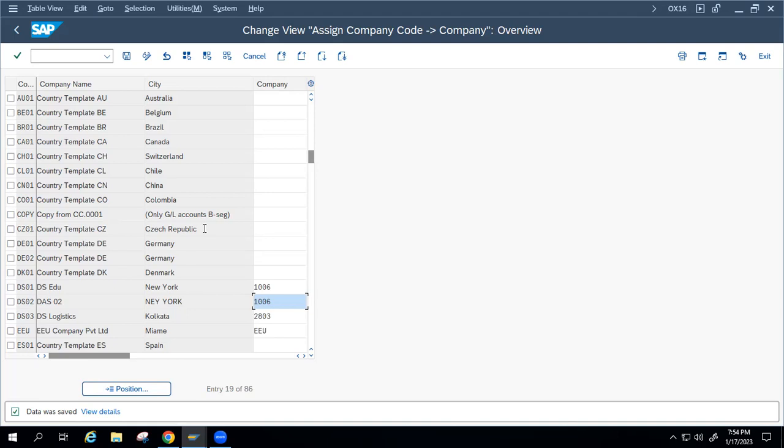TCS is a software company, whereas Tata Motors is a vehicle manufacturer. So all the accounting happens in its own methodology, which TCS has to maintain and which Tata Motors has to maintain. Only that its parent is the Tata group of companies. That is the thing we are doing over here.